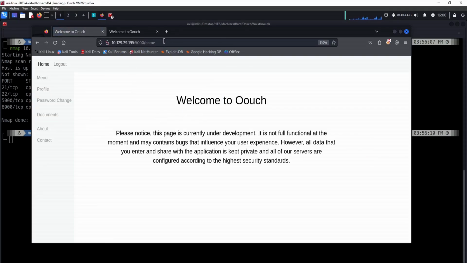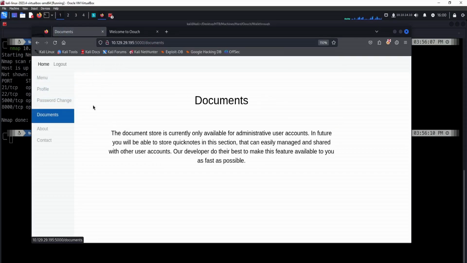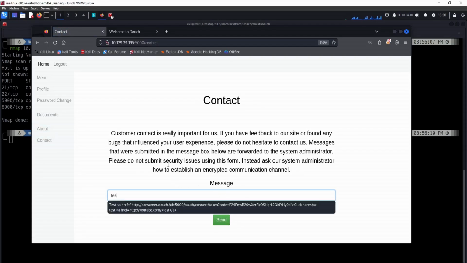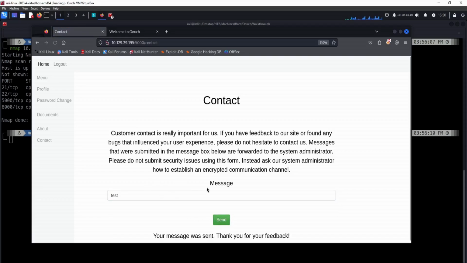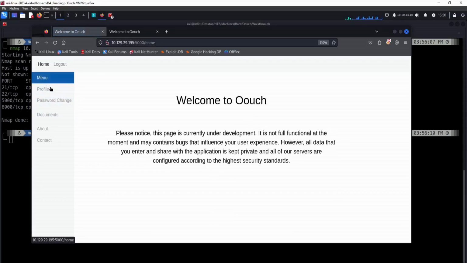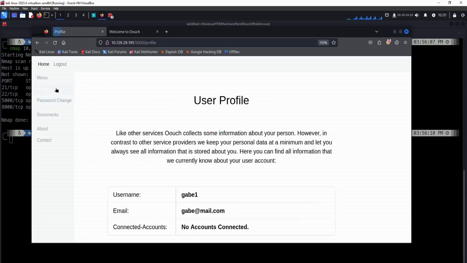Okay, so now that we're here, we can access some of these different things. You'll see there's a documents page, an about page, and a contact page, which we will have to use. We can send information to an admin to view it. Let's see, welcome, we get the idea.